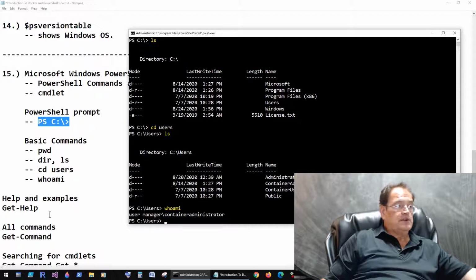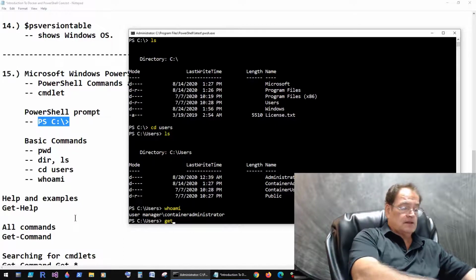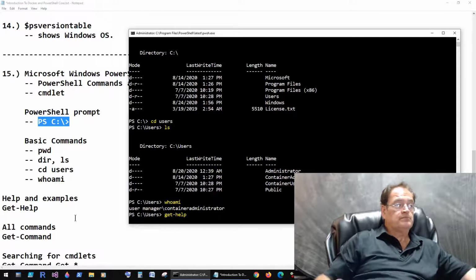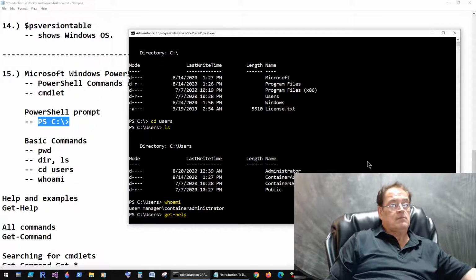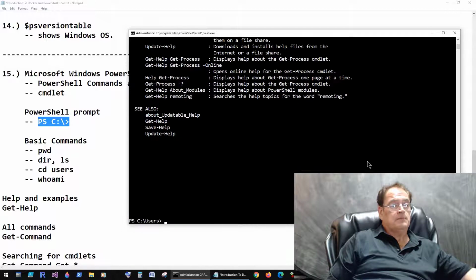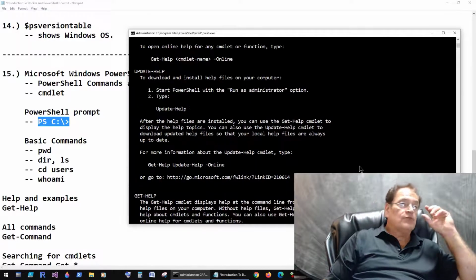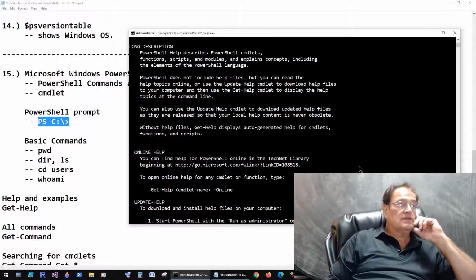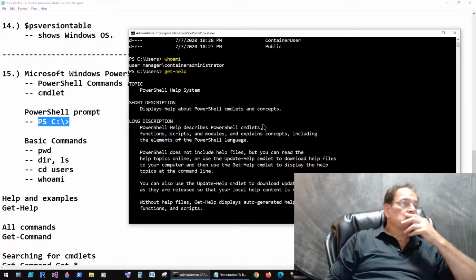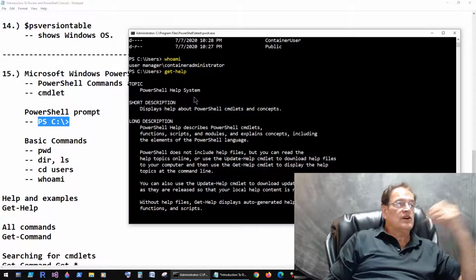We can get help on a command. Get-Help. Okay, so I'm running through these pretty quick. The PowerShell help system displays help about PowerShell commandlets.